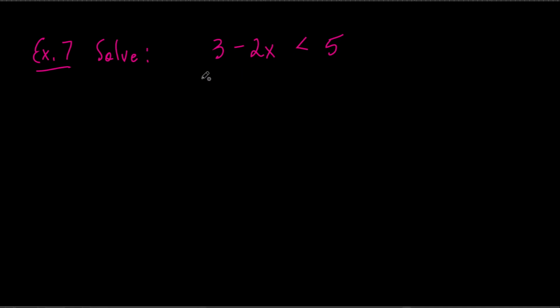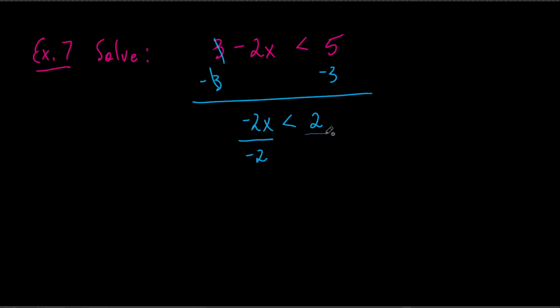All right, so let's do some work here. So minus 3, that adds up to 0. Bring down a negative 2x. Do we change the sign? No, we don't change the sign because all we did was subtract. You can add or subtract and it doesn't change the inequality. And this is a 2. Now, look what we're doing here. I want x by itself, so I divide by a negative 2 on this side, divide by a negative 2 on this side. This is what it's all about. This whole entire lesson basically boils down to what we're doing right here. It's when you divide or sometimes multiply by a negative number.